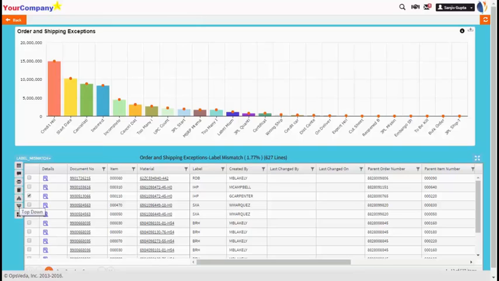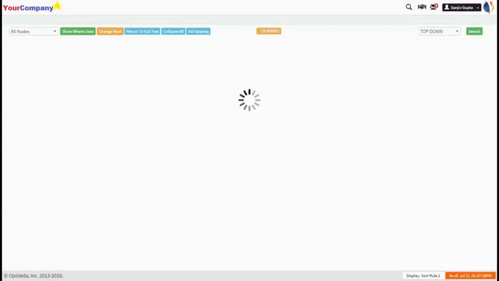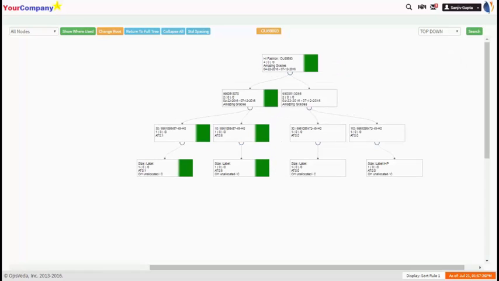I would like to take a look at a specific transaction and see if all of the line items under the transaction are impacted. So the system gives me an ability to take a look at the demand tree, and this shows me all of the line items that are there in that particular order and what is the corresponding support. Do I have corresponding inventory for each of these line items?